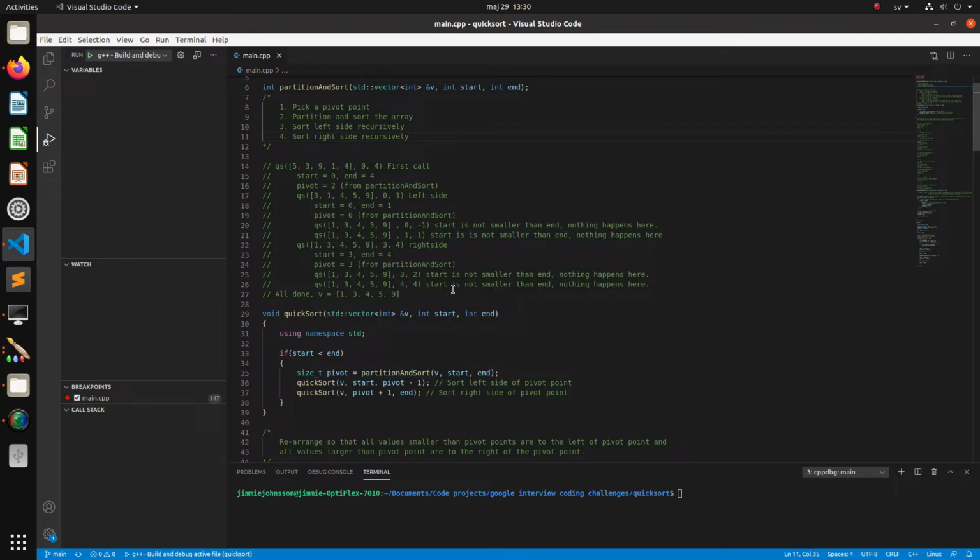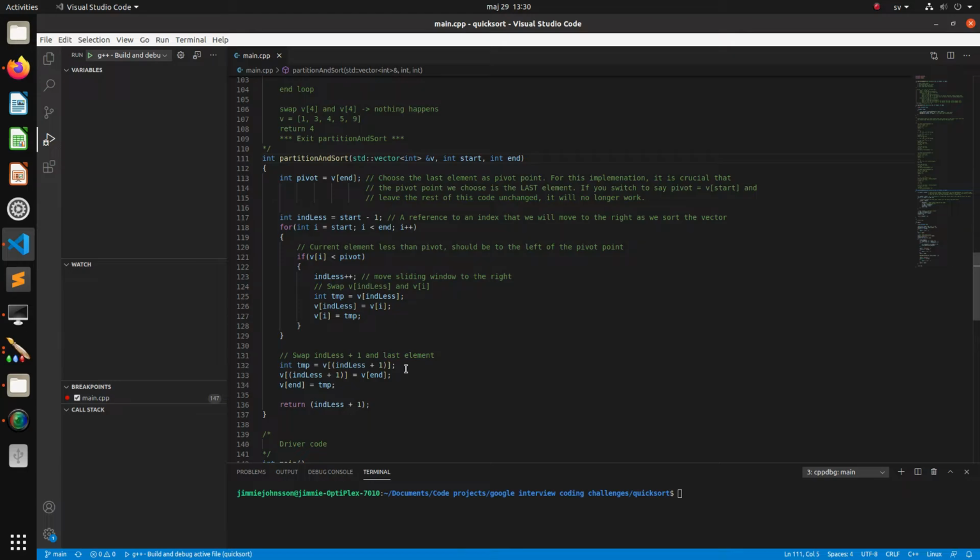For our first call, of course, we're starting off with the whole array, which in this case is an array of size 5. So we have start at 0 and end at 4, because that's the last index in there. So we're going to step into partition and sort, which picks the pivot point as the last one.